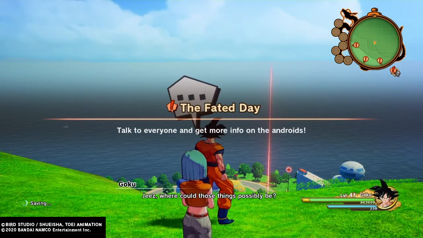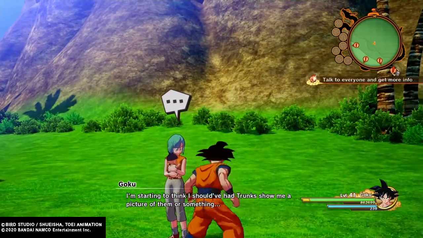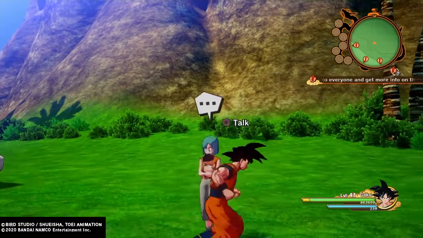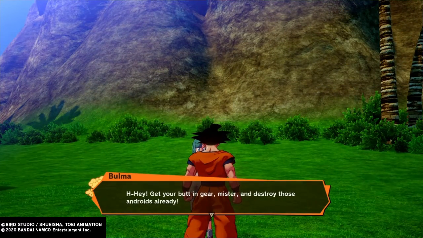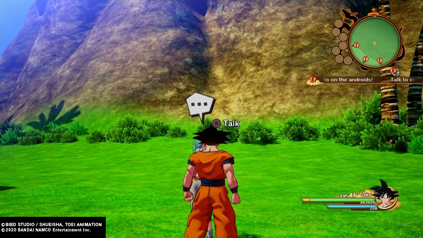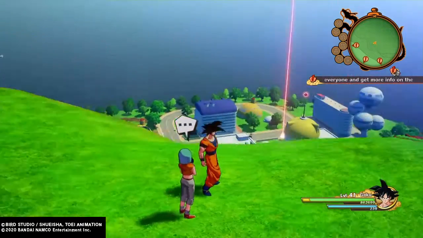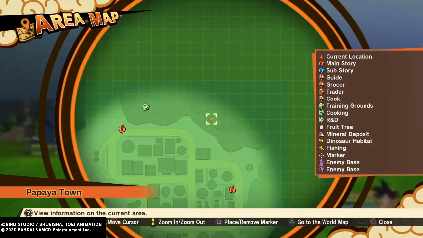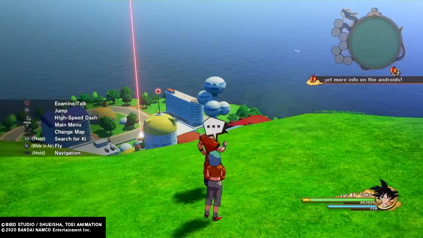Jeez. Where could those things possibly be? I'm starting to think I should have had Trunks show me a picture of them or something. Can I talk to Bulma? Wait! Yeah, that's what we're doing. What do we got here? Three different possibilities of where they're going to be at, apparently. So let's go.